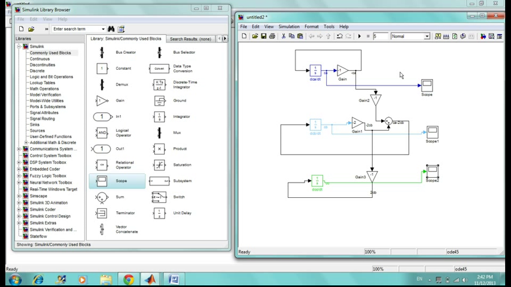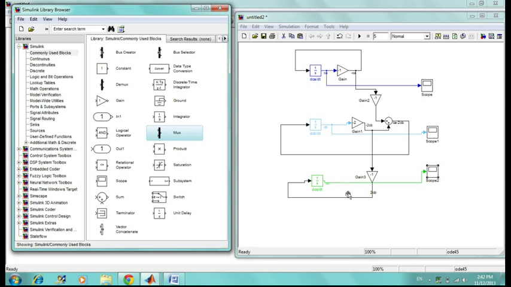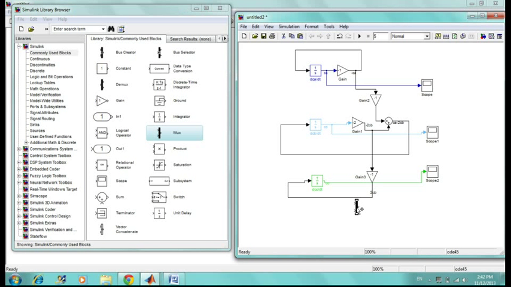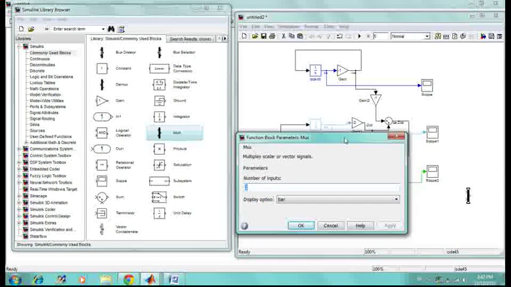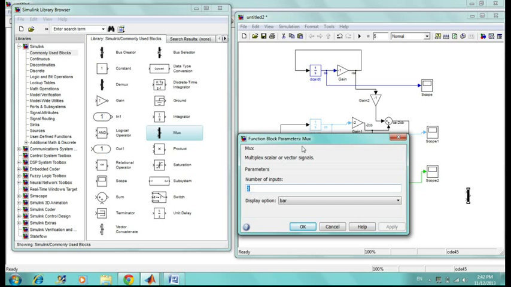Now to plot all these figures together, you can use one block, which is called the mux here. Just drag this mux to the workspace window, and you can double click on that icon to change the number of inputs.